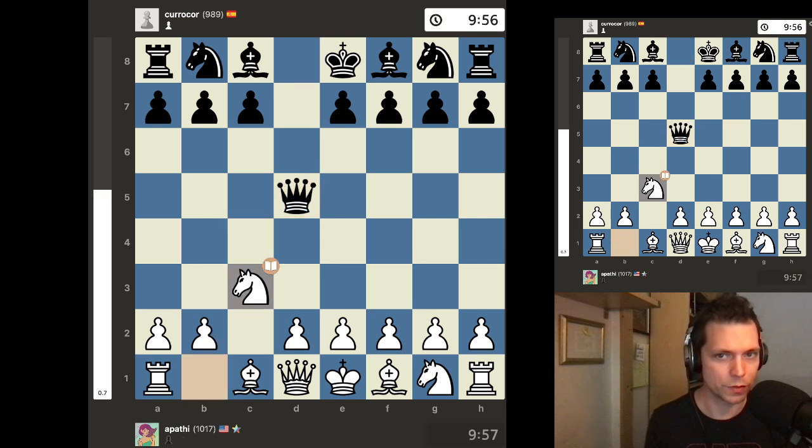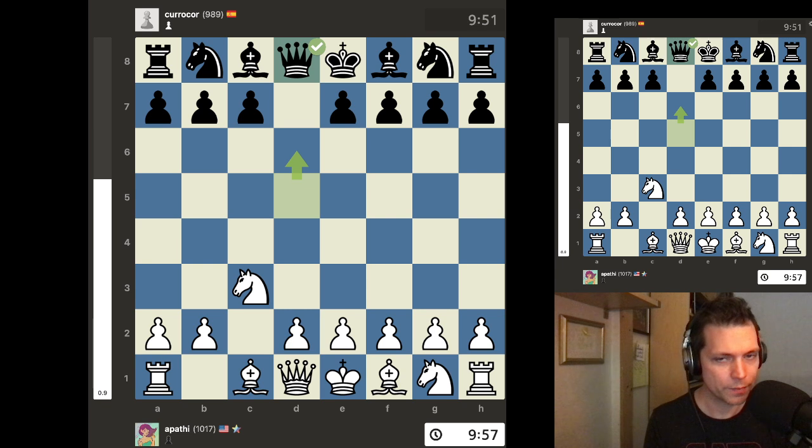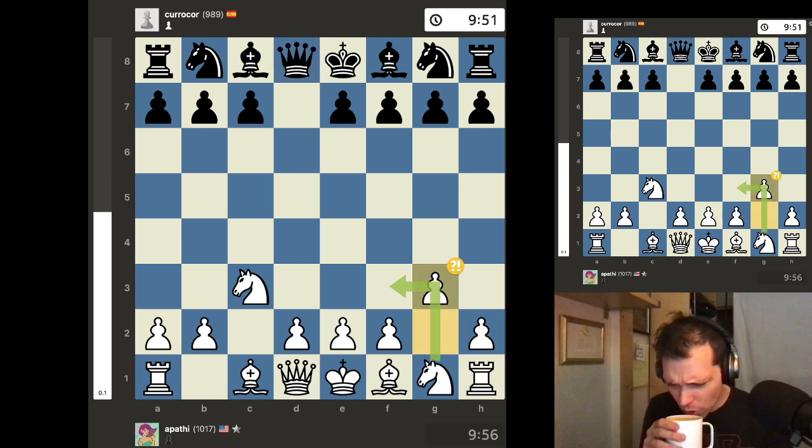Okay, now the next move. Moves back. I believe the book move is to go over to A5. I think you can go to C6 and then come all the way back is the one that I've seen a lot. I was unaware that you could go to D6. It says it's the best move. Regardless, I make this move.